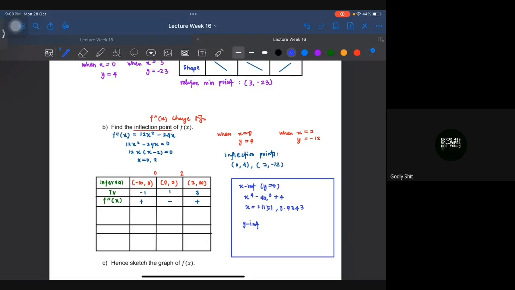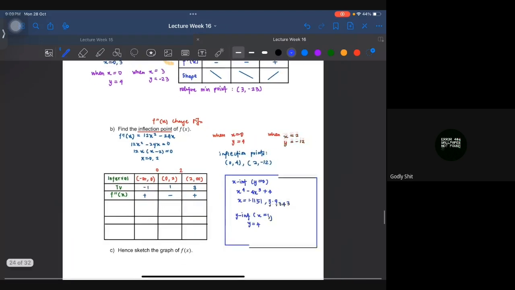Okay, Y intercept ni kita dah cari banyak kali dah sebenarnya. Okay, Y intercept is when X equal to 0. So, X equal to 0, awak akan terus dapat Y equal to 4. Okay, settle guys.